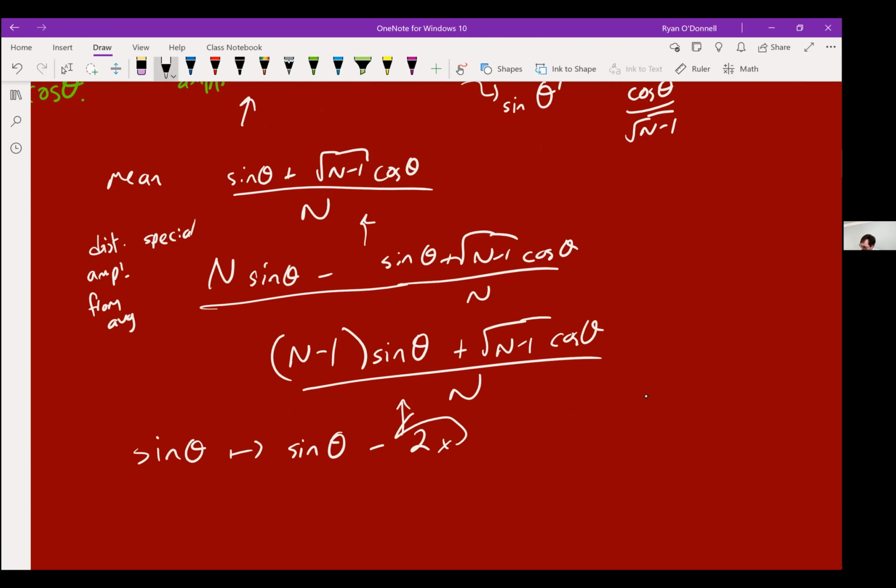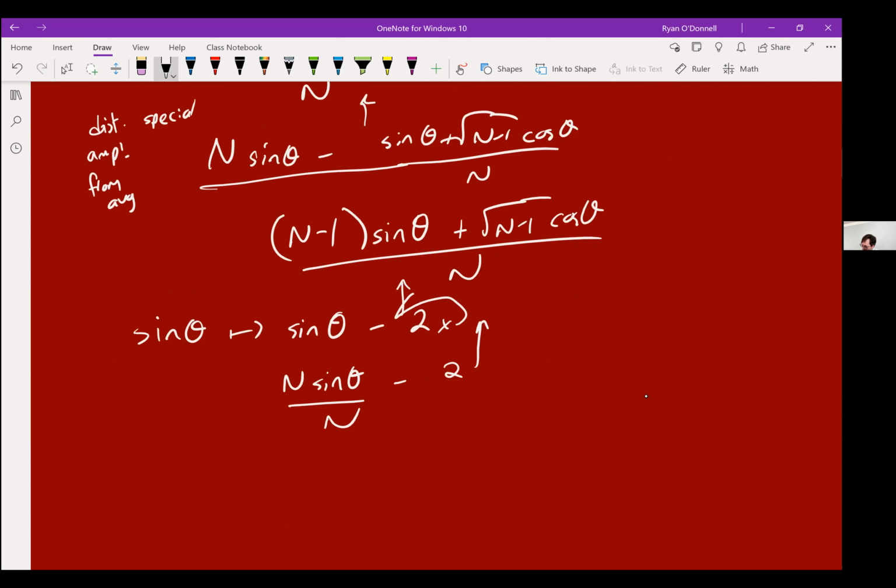So you get like 2 sine. I mean, you'll get, oh, so that's n sine theta over n minus 2 times the above. So how many sine thetas will you get? You'll get n minus 2 and minus 1 sine thetas, which is really close to just 2 sine theta, but then there's this additional cosine stuff floating around. Well, wait a minute. Oh yeah, it's 2 minus, and I might have botched something up here.